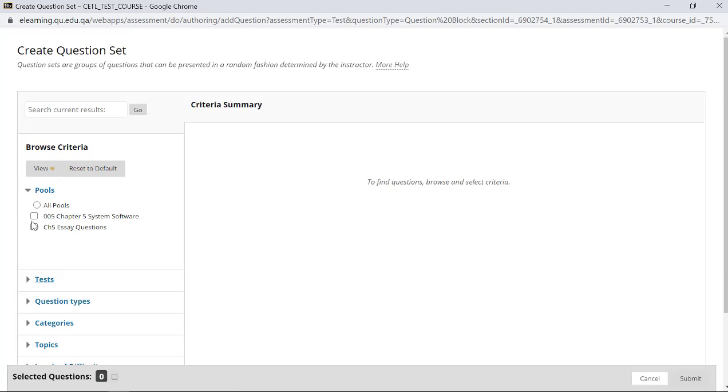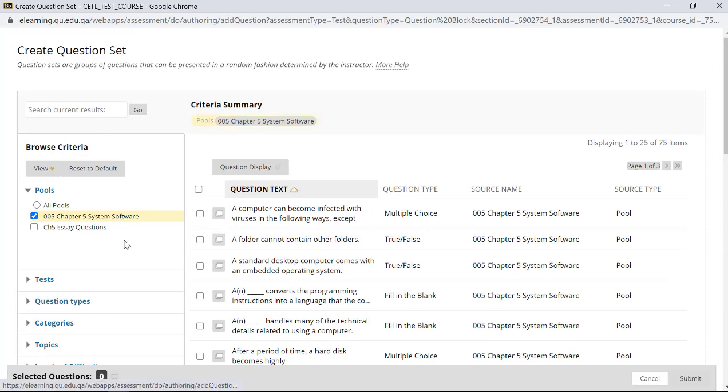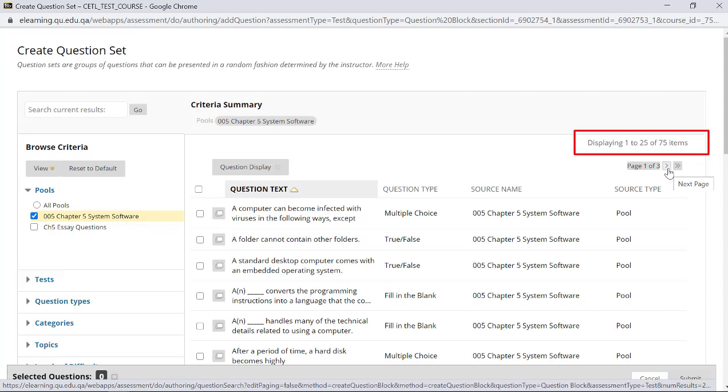I'm going to select this pool, Chapter 5 System Software, which contains many questions. Once I select this pool, notice here on the right, it will display for me the questions, and it says here 1 to 25 out of 75, which means there are 75 questions in this pool, and currently it displays for me 25. I can move to the next page and view the rest of the questions.